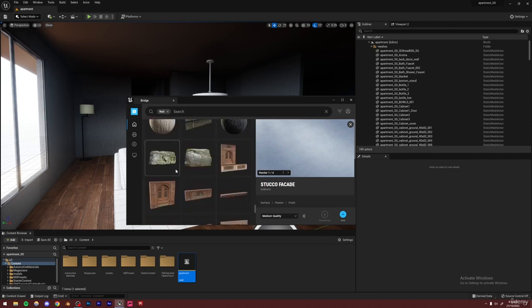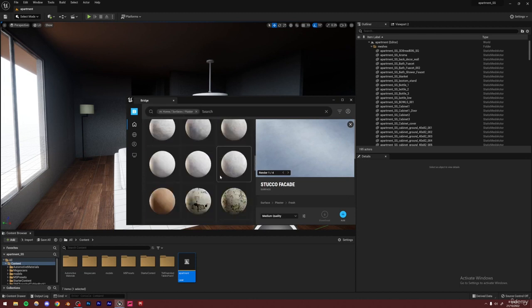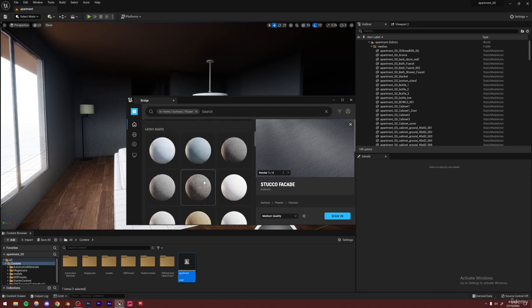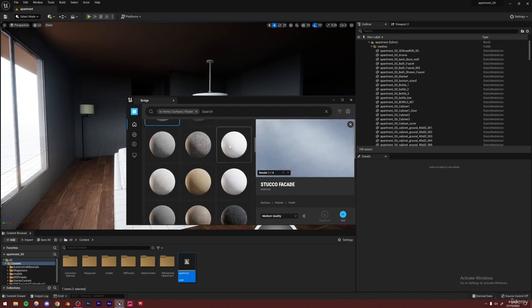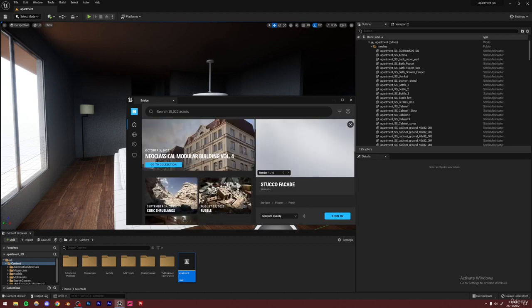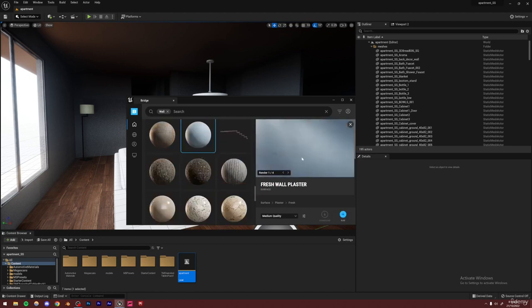Maybe we can try going into the surfaces menu, and then we can search for plaster or something like that. So you have all these options. If you want something a little more rough, you can go with this. But I think I'm going to go with something clean. Never mind, I'm just going to search for wall and use this one, which came first. I think it was this one, yeah. So you can just select medium quality or any quality which you want.